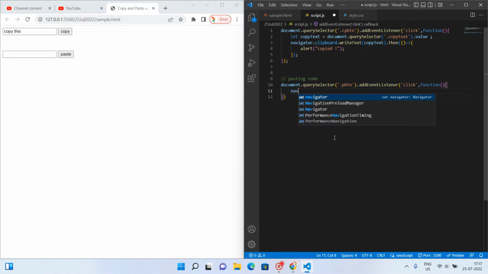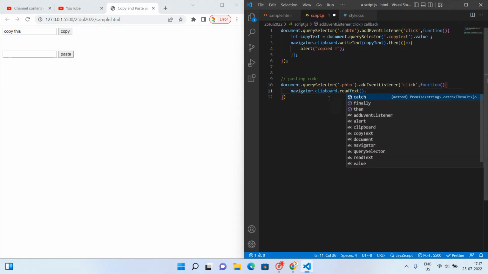So let me use navigator clipboard, then readText. Whatever content has been copied to the clipboard will get read by this navigator property.